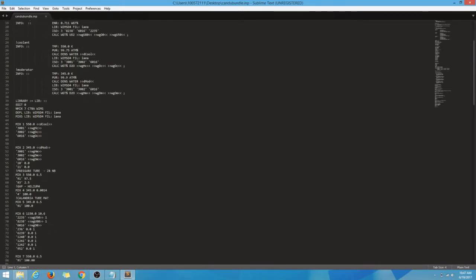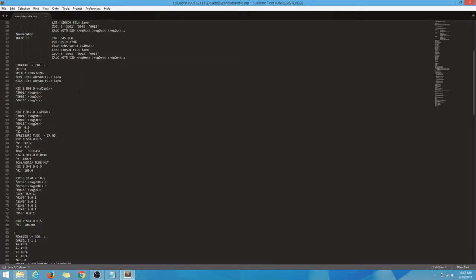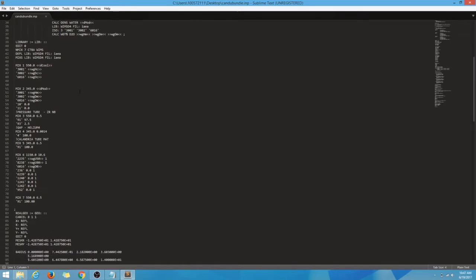Next, when we are declaring mixtures in the LIB module, we are going to have 7 different mixtures. These mixtures are for the coolant, the moderator, the pressure tube material, the helium used in the annulus gap, the calandria tube material, the fuel composition, and finally the fuel cladding. If you want to know what isotopes are part of these mixtures, please check out the IAEA material ID list.